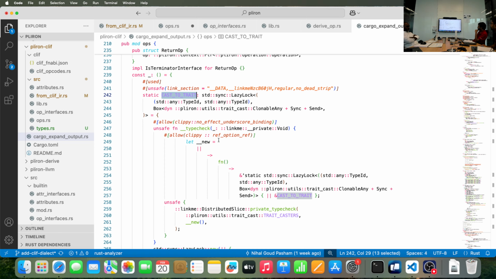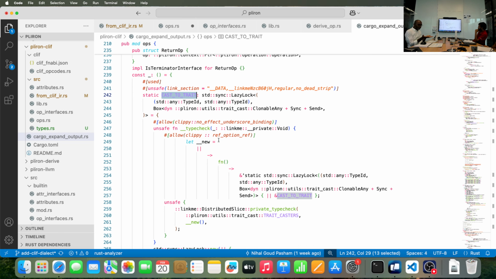The first thing is a box. Dynamic dispatch. It implements the trait, Sync, Send, and so on. Perfect. What's the second one? Type ID. It's a tuple. Type ID and type ID. It's a tuple, right? So far, that's how I wanted you to think about it.